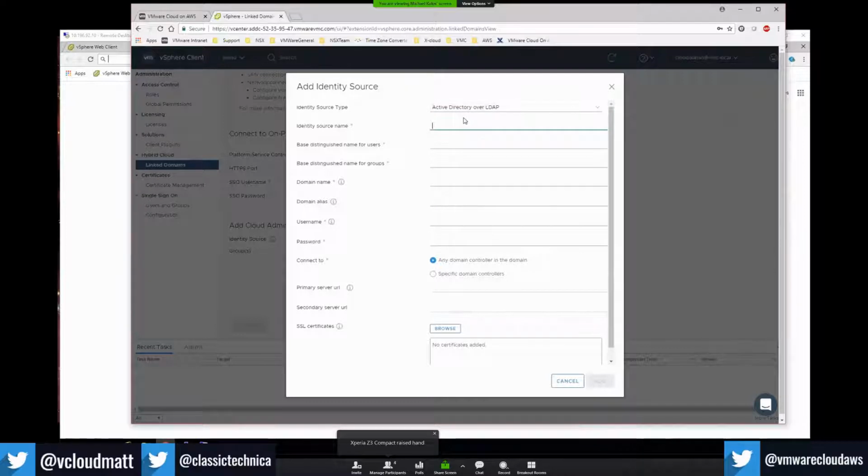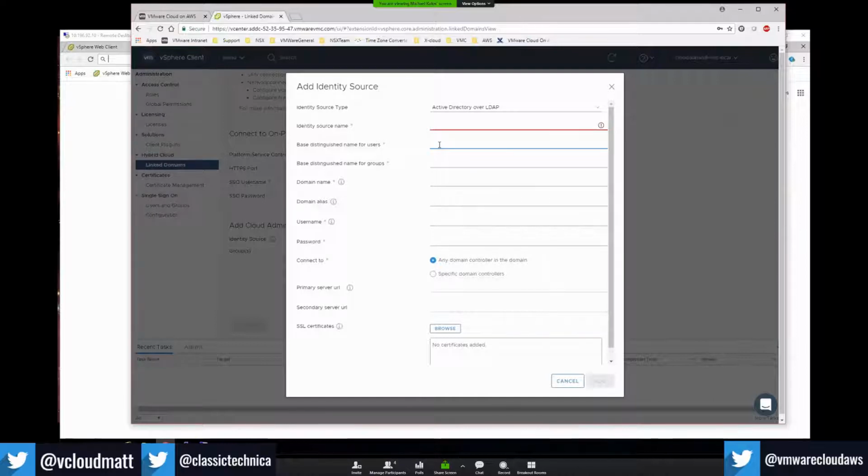So you set up your Active Directory because that's what we have in our case. You're going to set up your identity source name, which is just a name that you're going to give it. I'm not going to go through the complete setup here because I'm going to take you to one that I've already got set up, but we'll just explain what each of these is for. Our documentation covers this in more detail. But this is just a name that you want to reference it by.